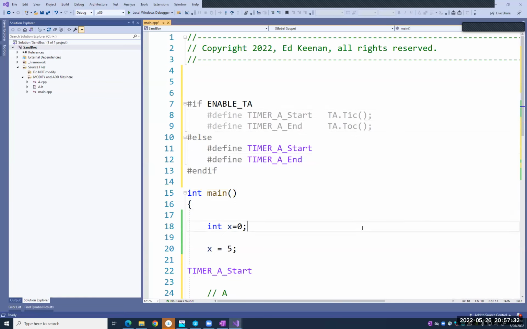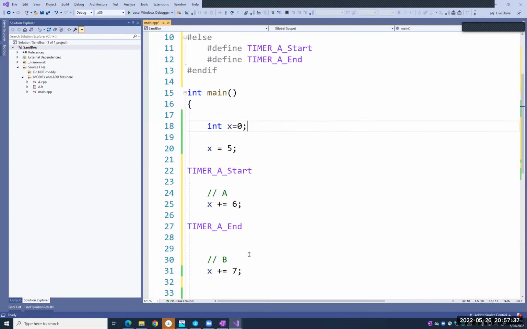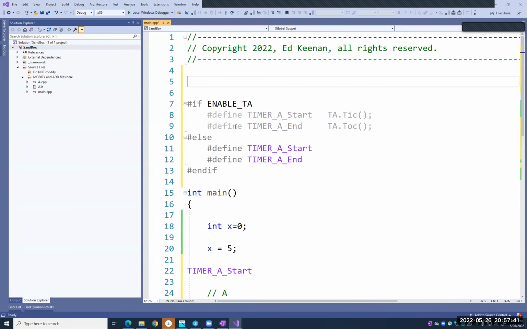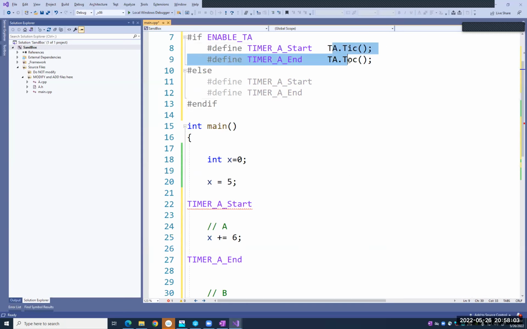So now this right now does nothing. The code's there, but it's not on. Well, the timer code's not on, but the timer's code is there itself, right? And then you just go pound if, anyways, right, define. That's 15 minutes. And now, right, the timer's on.